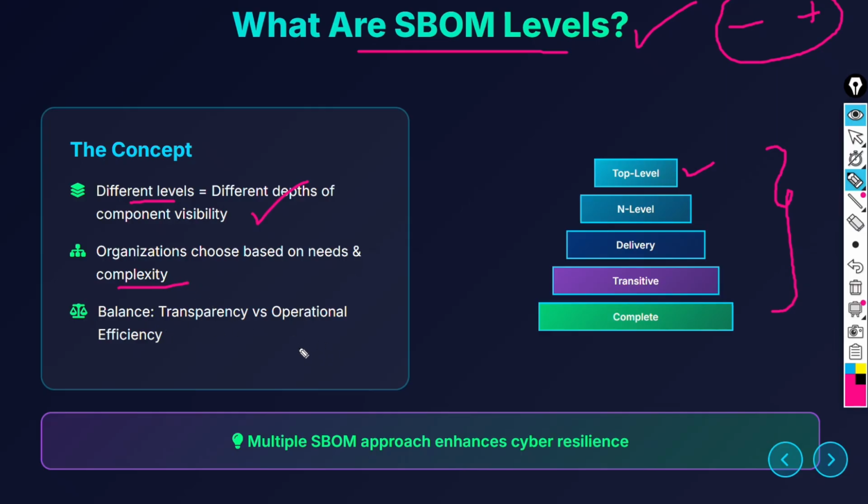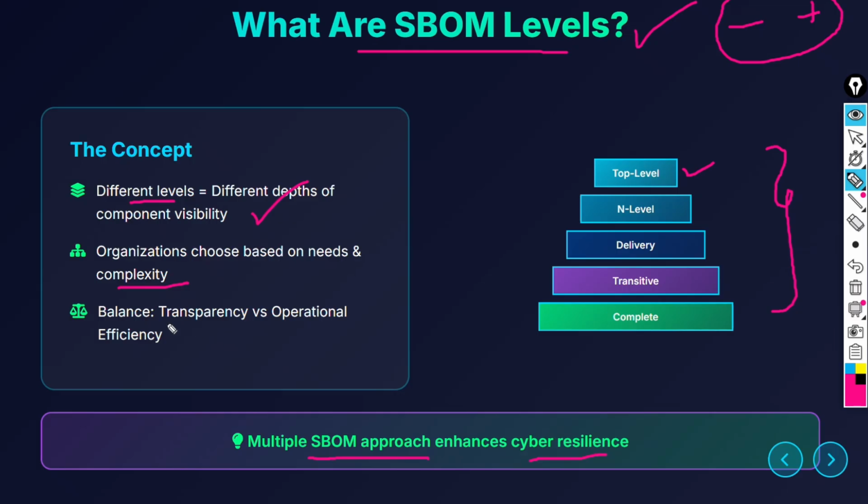And as I said, it's all about a multiple SBOMs approach. Using multiple SBOMs together will enhance cyber resilience. That means by using multiple SBOMs together, that will make your system more secure and resilient.